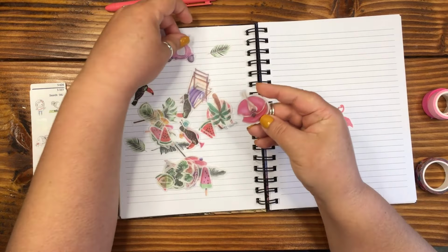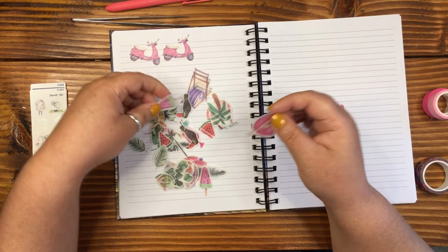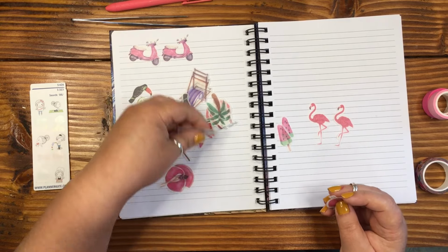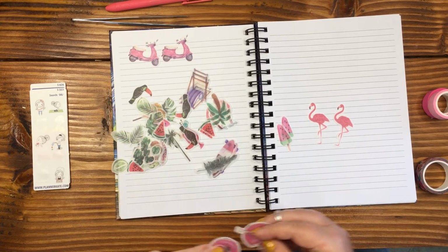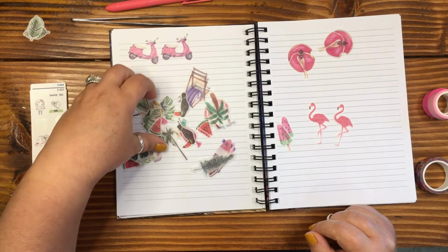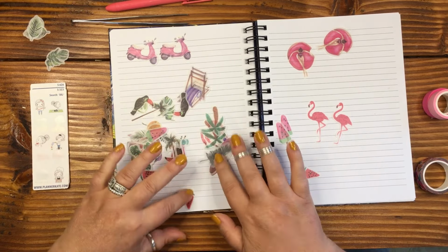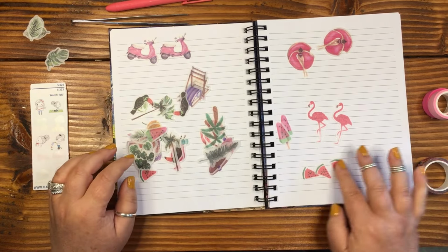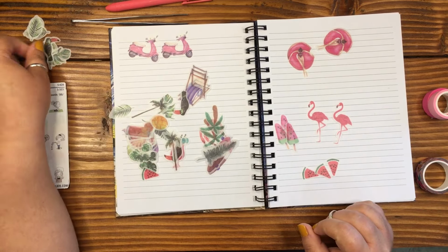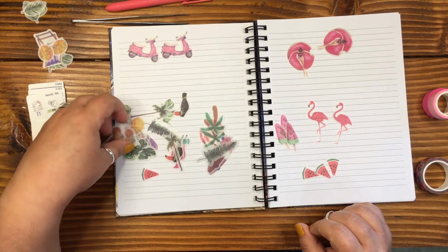So for sure, I want to use the pink flamingos. I really like even the little watermelons are cute. I haven't really flipped through here. There's some fun little stickers. There's some floaters. I think I will save the greenery for a different spread, but I'm really thinking this watermelon's cute, like to mark things off. Like if we have a little checklist, those are adorable. I love the toucans, but I think I'm gonna use them at a different time. Love the little mango pieces.